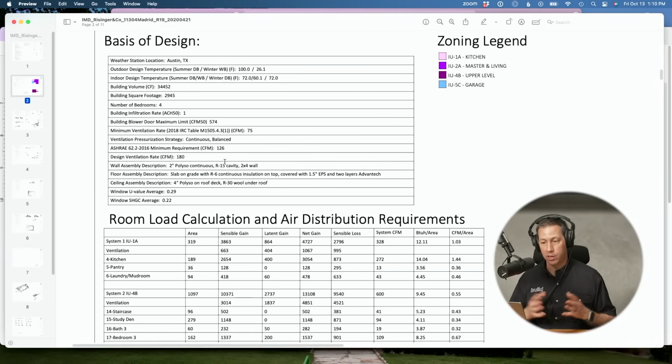For instance, I didn't say to this HVAC designer, look, I need the design temp to be 110 because I could hit 110 in Austin, Texas. If I did that, I would be skewing the numbers in a way that I don't want them to be. And what we're looking to do is say 99% of the time, my house is fitting in this envelope of design range from high to low, and from inside temperature. And so we really want that, of course, knowing that there will be some extremes.